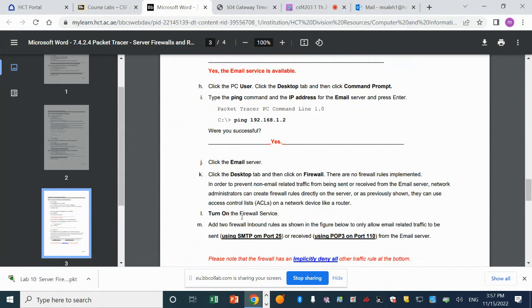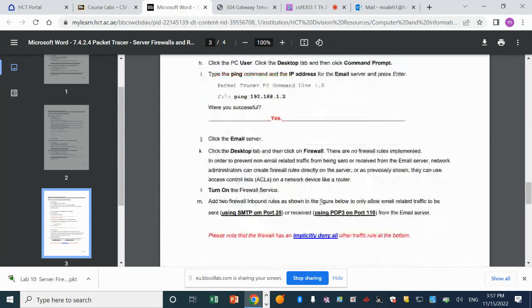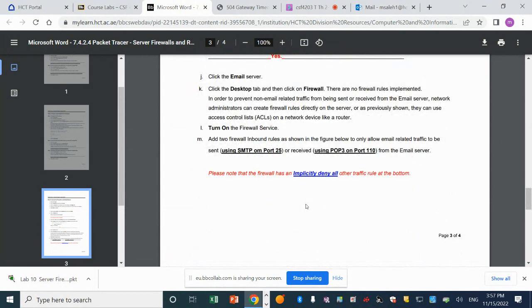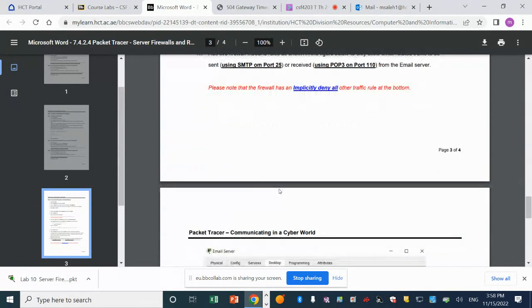Okay? So you need to go to the email server, turn on the firewall services, add 2 firewall inbound rules. Okay? So you need to allow SMTP on port 25 and POP3 on port 110.